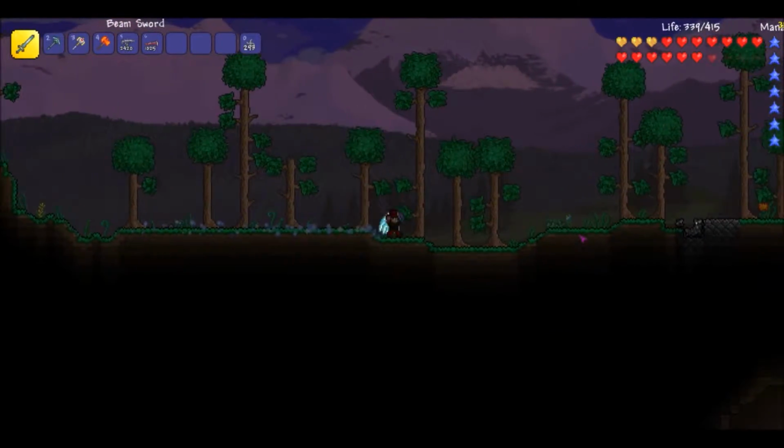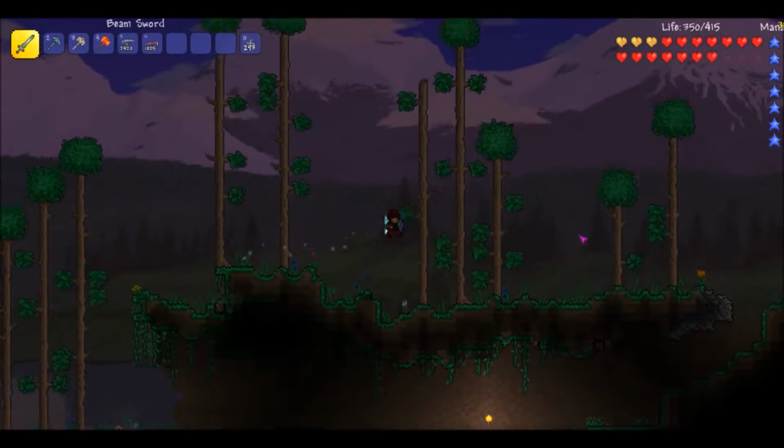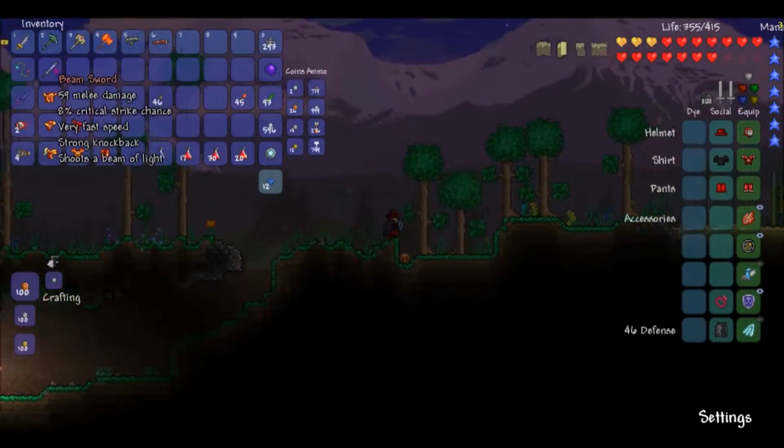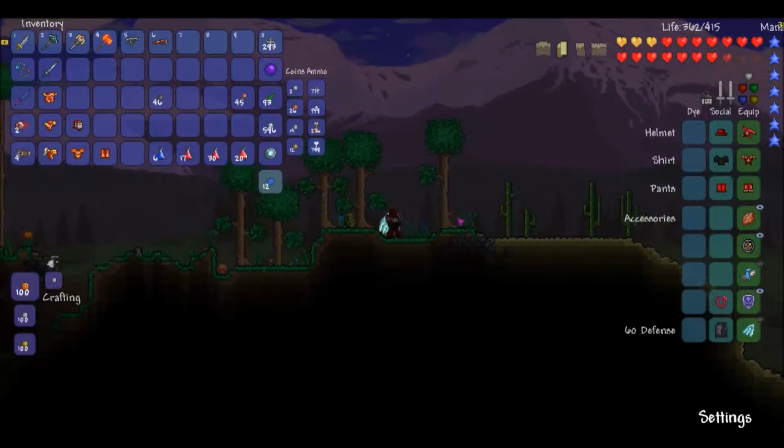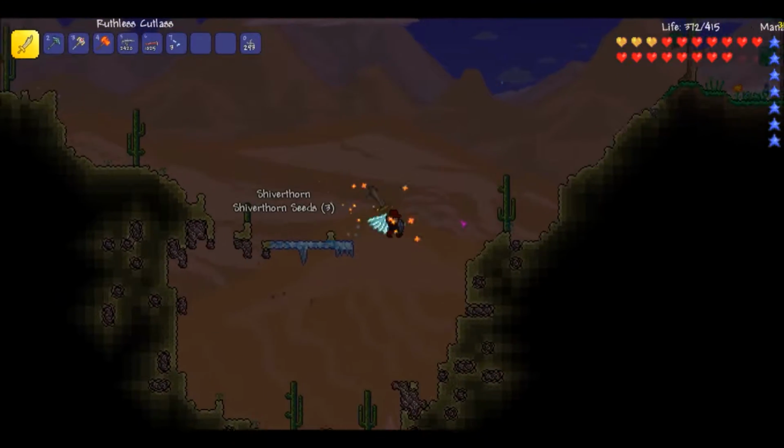Going back out to the jungle. Get my coins. I hate the turtles. Switch over to Cutlass and the better. Here we go. Let's go back.